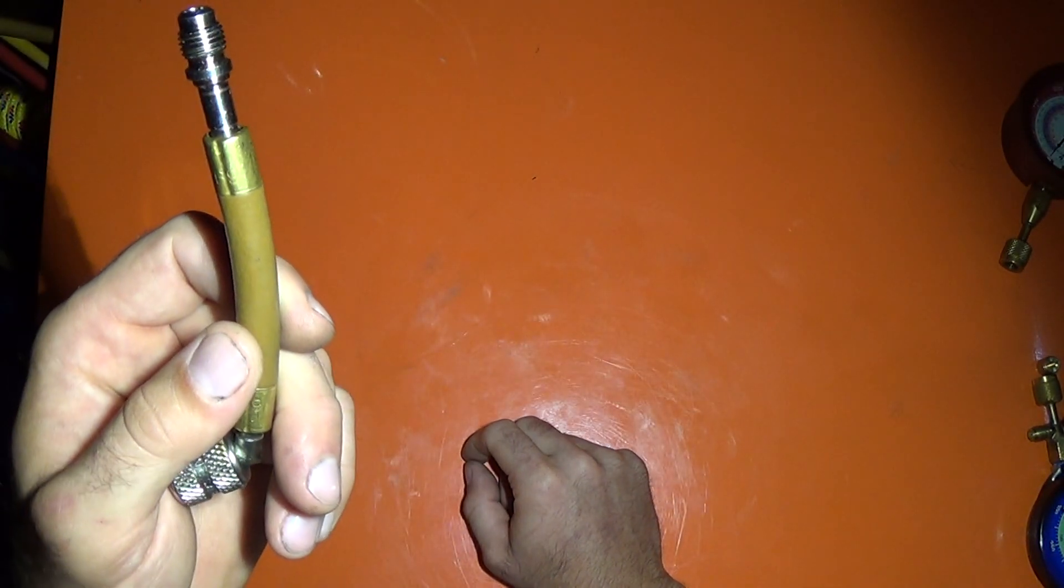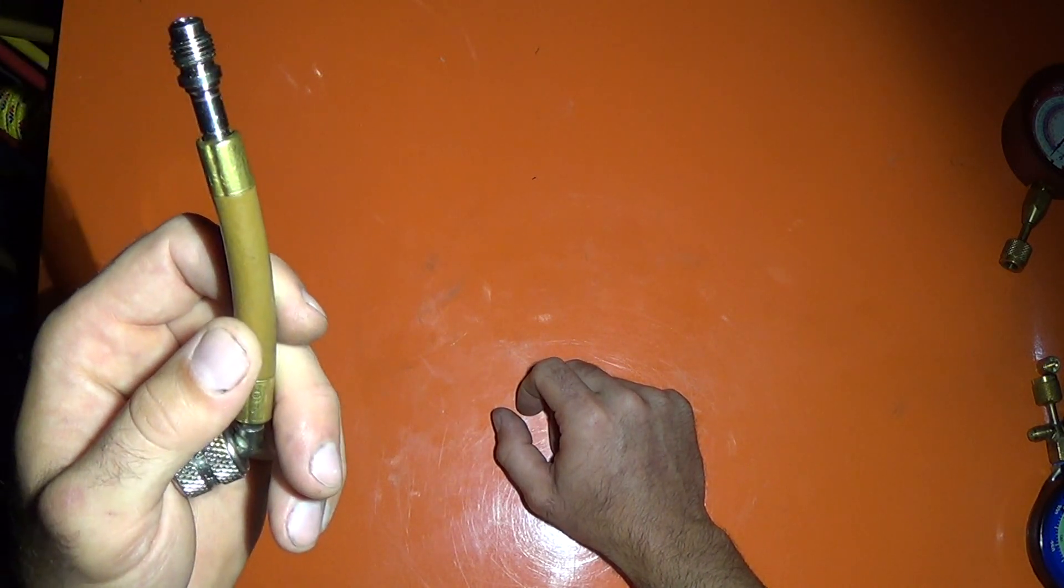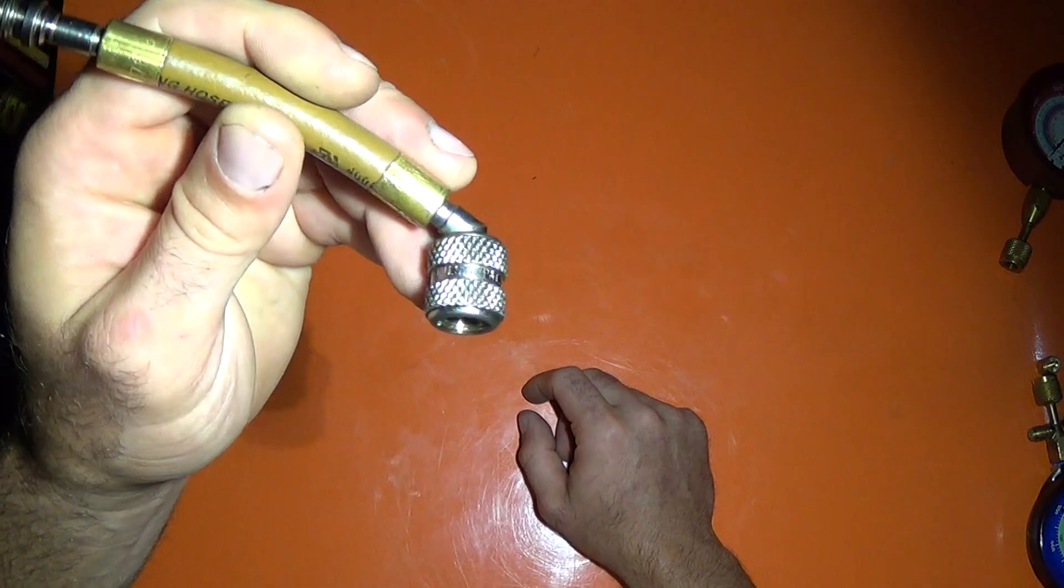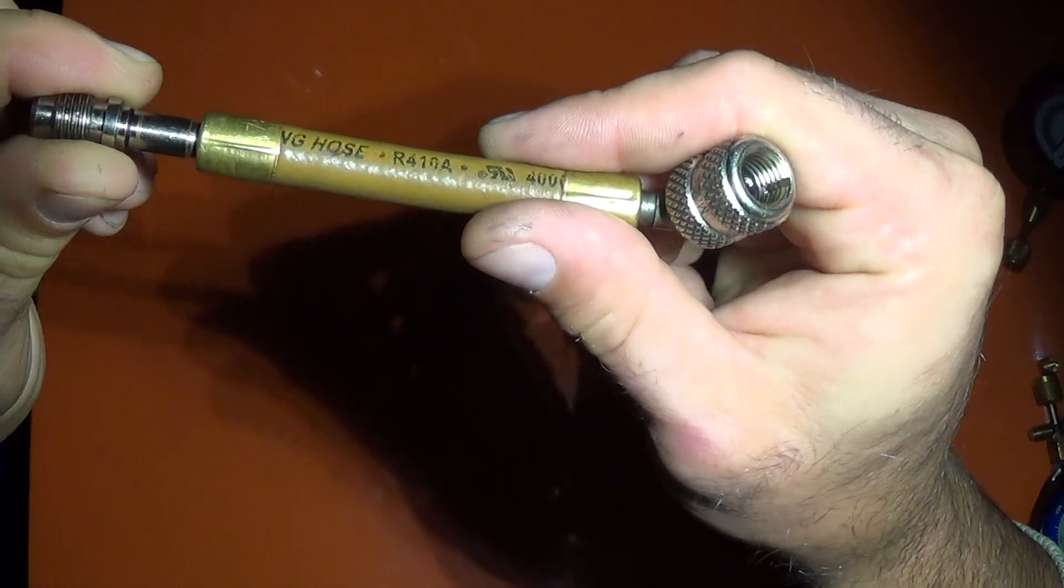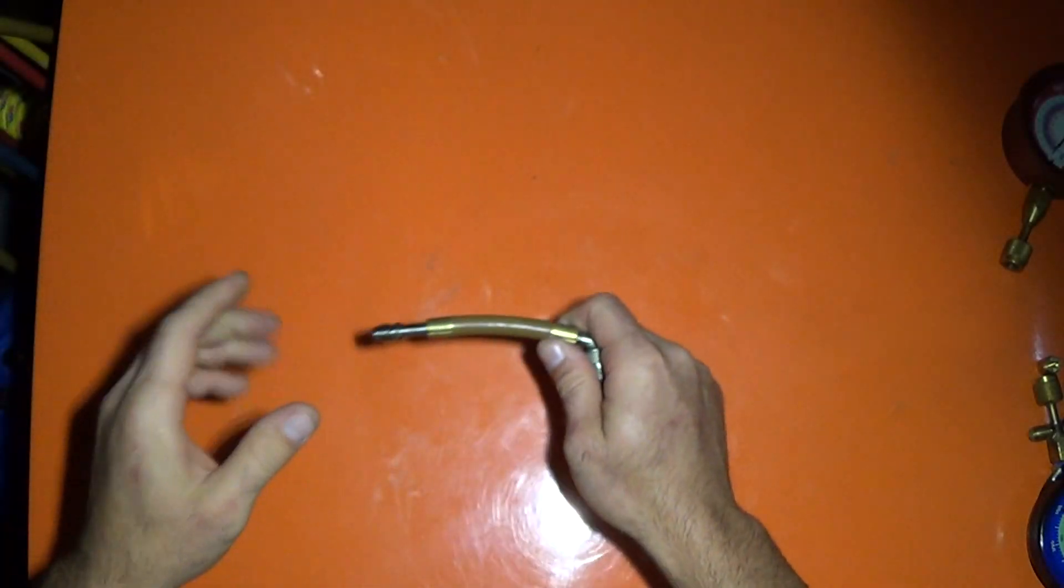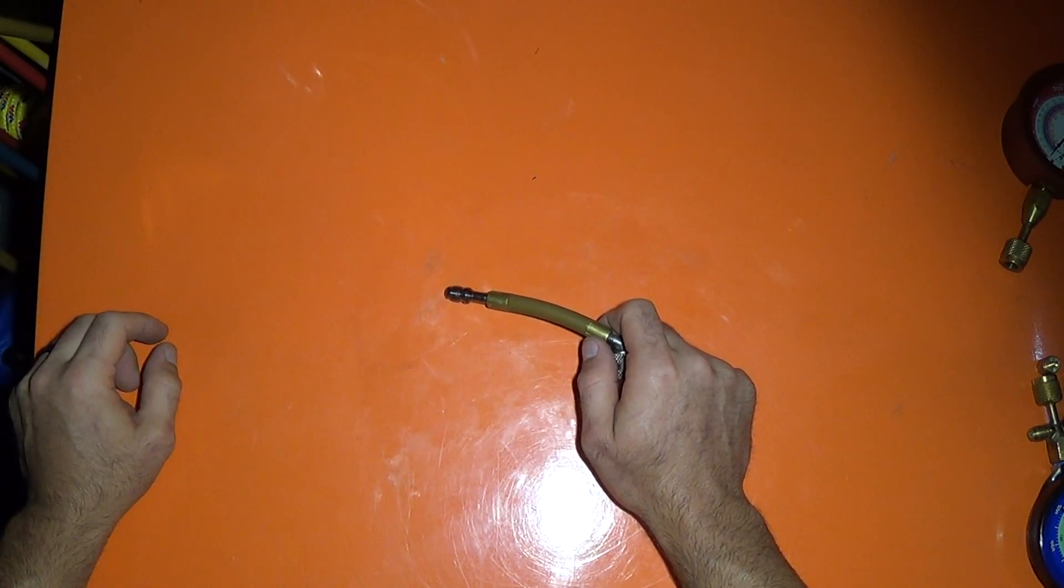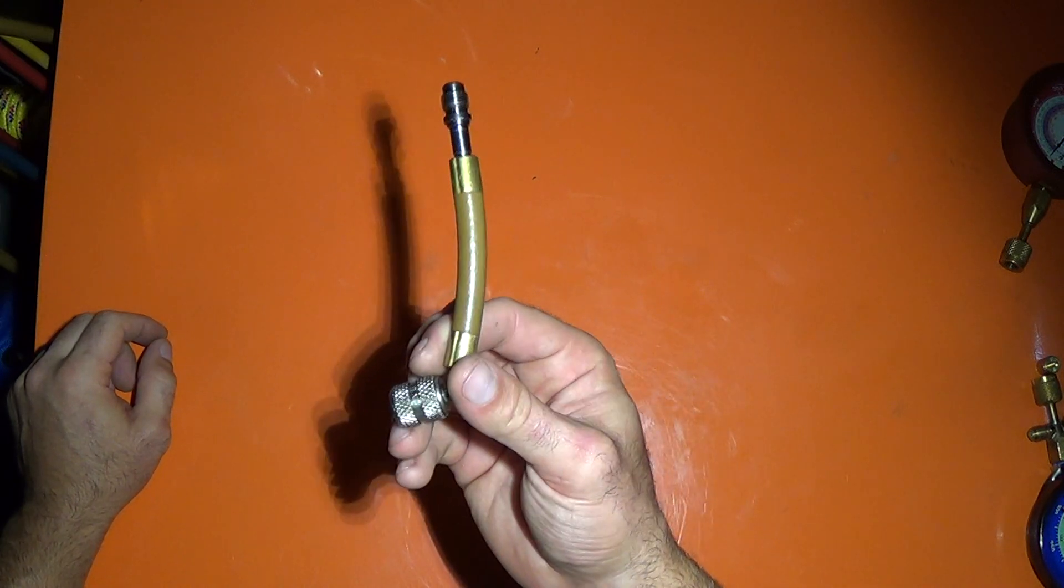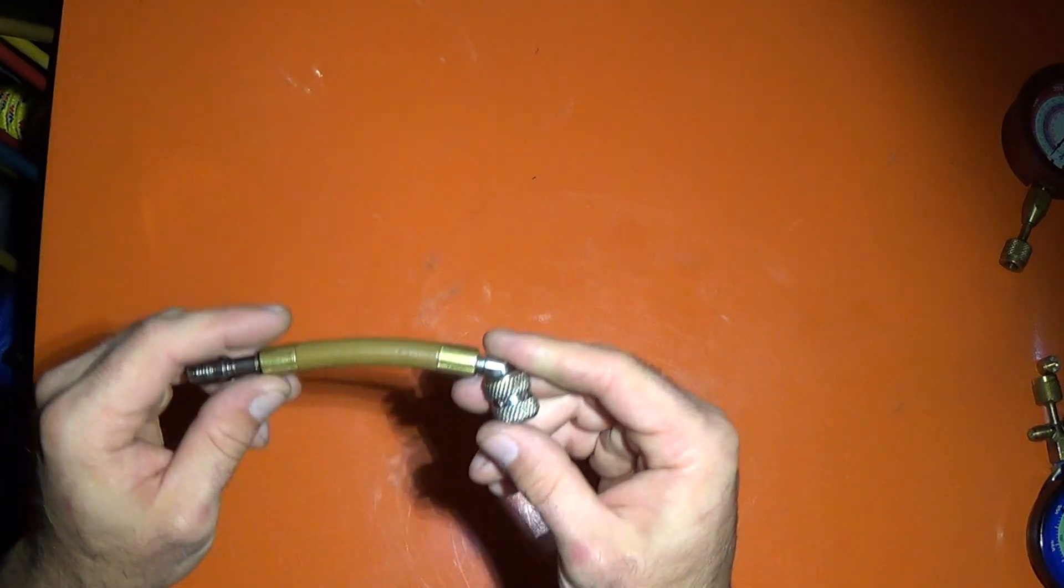These are collars that I got a set of crimpers and collars at a pawn shop for repairing acetylene hose. These are 769. But you can get these at the same supply house that you get your acetylene tanks refilled like a, not a refrigerant, not an HVAC supply house. But if you actually go to a gas dealer, they should have these or you can buy them online in the crimper. But normally when I make stuff like this, I throw it on a just straight with no regulator on the CO2. So I put about 800, 850 PSI on it to test them and this thing does just fine. So this does work well, but again, I'm not recommending that you make it, but I've used the heck out of it and I love it.